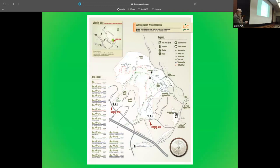Okay, and then here is the park map showing Whiting. So here's the toll road, I think. And then over here we have, I'm wearing my glasses, so good luck. Here is one entrance. This is Borrego Canyon. These are all houses next to it. Above it, this is a canyon. So it's a really narrow spot, but it's very shady and easy hiking. So you go through here, and then you can go up these other trails to different parts of it. Here's the outline of Whiting right here.